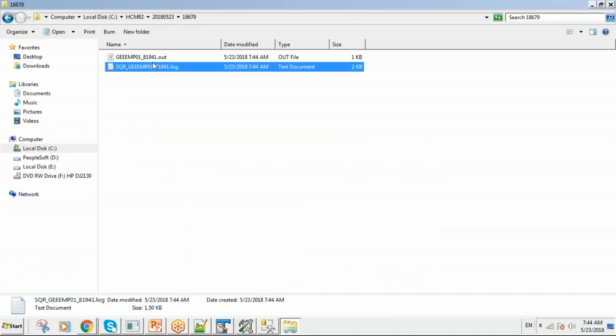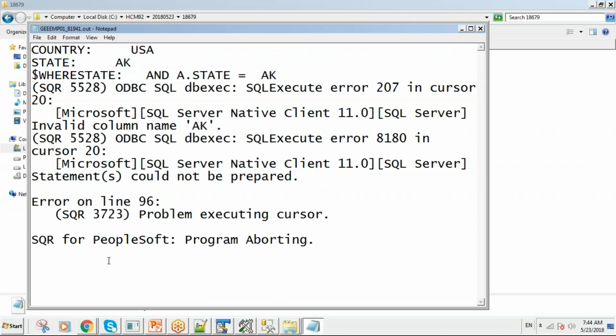That is why we have to test all the scenarios. What was this error? Column name is invalid. Why? AK. What is this?